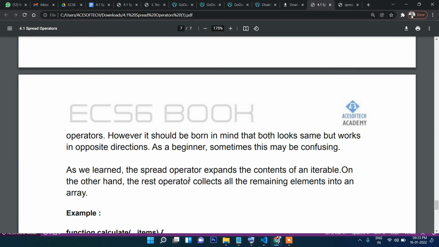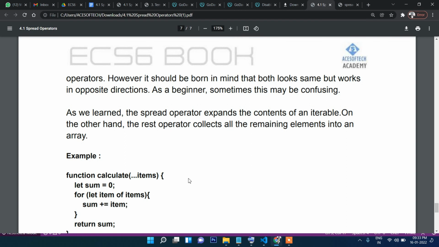As we learned, the spread operator expands the content. This is very important: it expands the content of an iterable. On the other hand, the rest operator collects all the remaining elements into an array.